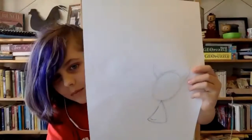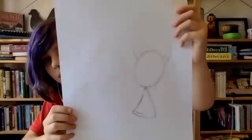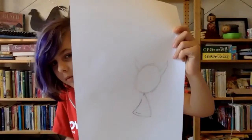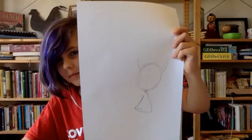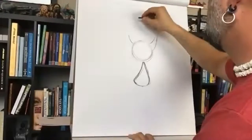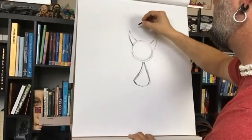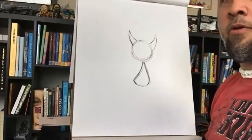All right, sweet. So we've got Sophie spotlighted. Hold it up a little bit more for us and go ahead and unmute yourself. Okay. Here we go. All right. So everybody can see we've got horns on the top or ears? Yeah, those are little horns. Little horns. All right, we have little horns up on the top. So everybody do little horns up on the top. Remember, I'm not worried about what anybody else draws other than what you draw. So you draw your own horns. Don't worry about anybody else. All right, we got our horns.